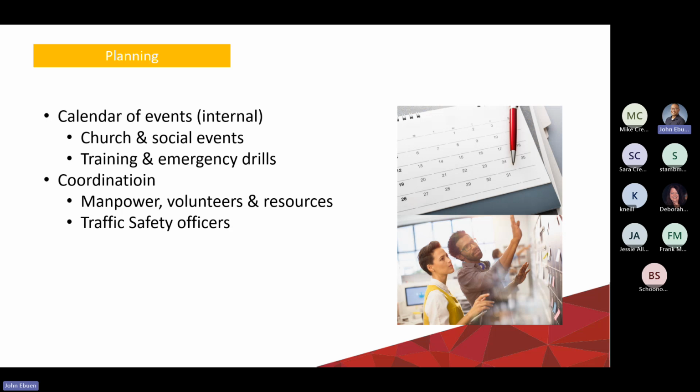And also, as far as coordination, anytime you have a social event, especially a large event, if you're going to need traffic officers to help with the flow of traffic coming in and out of the church property, you would want to coordinate based on whatever the event is and make sure that you have enough manpower and resources to ensure a safe environment for everyone that's attending.